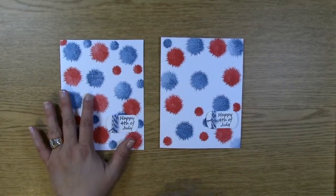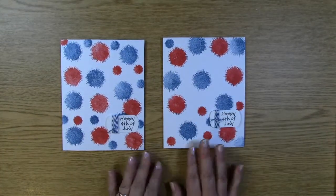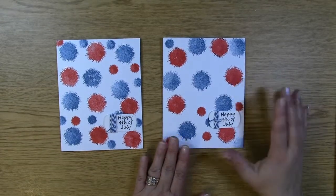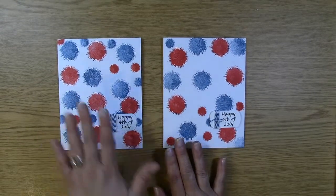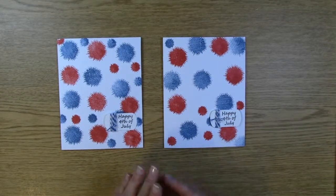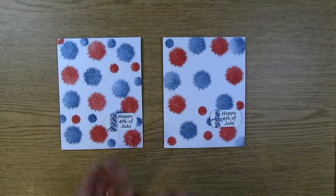Now this one's a little bit more colorful than this one is, but basically that's where the design comes in. If you like a little bit more color, then you do something like this. If you like a little less color, you do something like this. But you can use this stamp set for the background for anything. It could be birthday, Thanksgiving. It's a great way to just add a whole bunch of different color palettes for whatever celebration you'll be using it for.